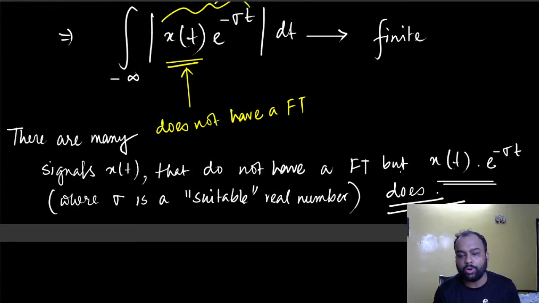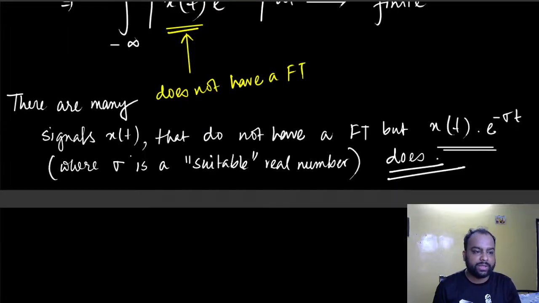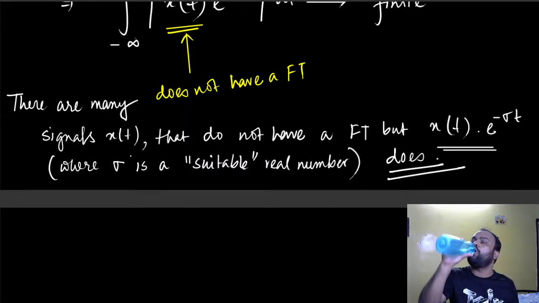We are still trying to figure out a way of making a Fourier transform available for a signal for which the Fourier transform is usually not available. If a signal is not absolutely integrable, it does not satisfy the necessary condition for having a Fourier transform, so the signal cannot be expressed as a sum of sinusoids. But we can multiply the signal with e to the power minus sigma t, where sigma is a suitable real number, to make it have a Fourier transform, right? So far we have only talked about the Fourier transform.